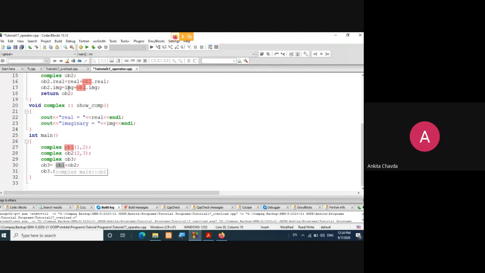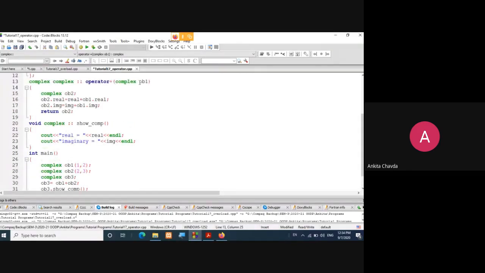This real and this imaginary, that is of your object 1, means this 1 and 2 will be referred over here. Getting this thing? And object 1 dot real, whatever I have written, and object 2 is what we are taking as an argument, because object 1 has invoked the function.